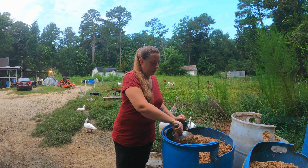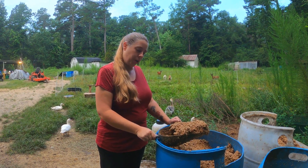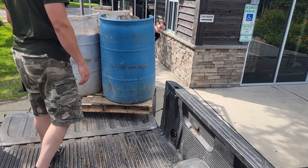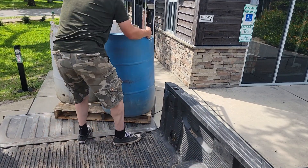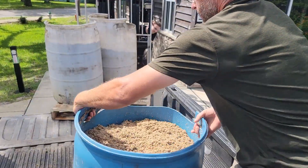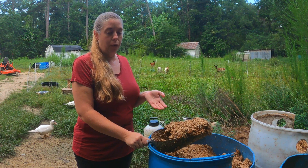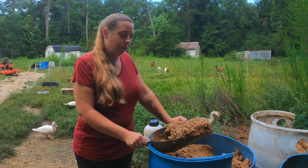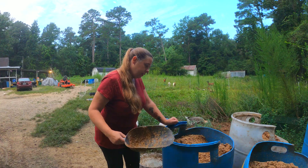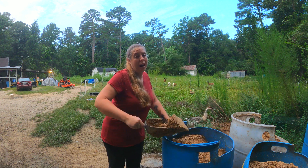It all started a few days ago and I believe it has to do with this grain. We pick up spent brewer's grain from two different breweries in the Wilmington, North Carolina area. We've been doing this for five years now. It's been a great source of extra nutrition for our animals. There are a lot of benefits to brewer's grain, especially for our birds — our ducks and geese. It's full of brewer's yeast, which is high in niacin, an essential nutrient for these animals. It's also a great source of calories for our pigs and really helps us cut our feed costs almost in half for them.